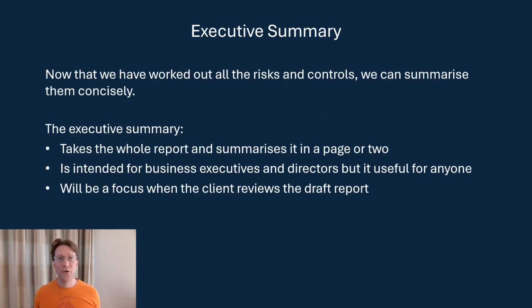Now that we've worked out all the risks and the controls, we can summarize them concisely. The point of the executive summary is to take the whole report and summarize it in a page or two. It's generally intended to be for business executives, directors, upper management, people like this, but it can be useful for anyone, as it allows someone to get an overview of what you found, such that they can then read the whole report in its entirety, looking into the details if they want to.